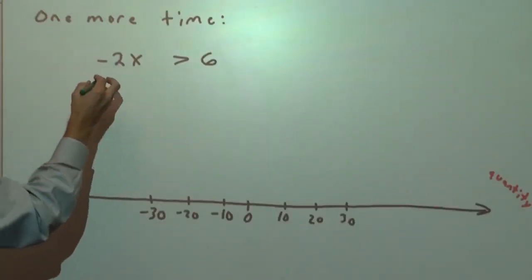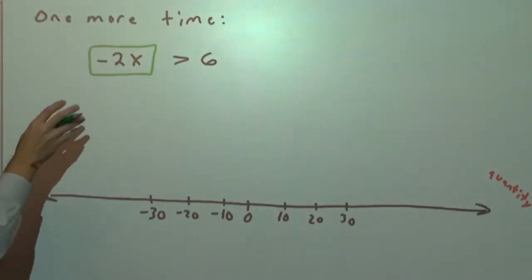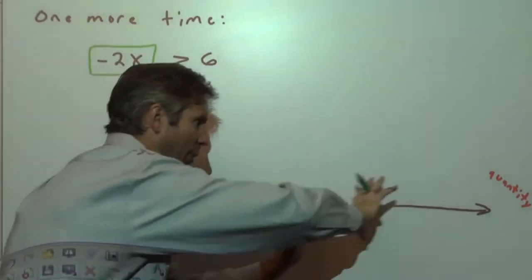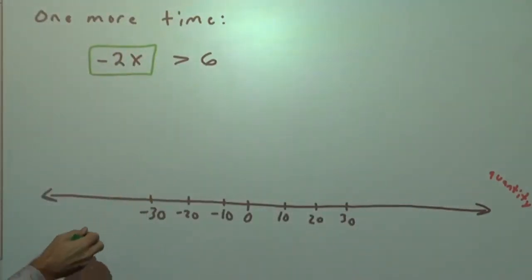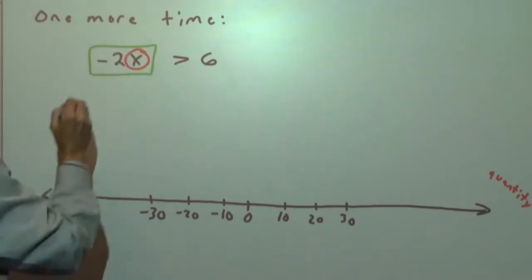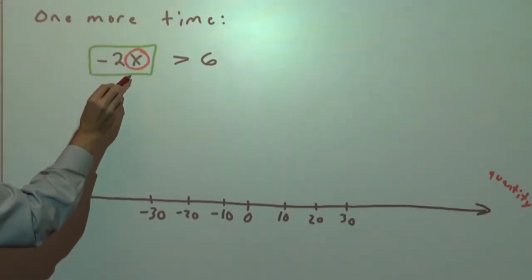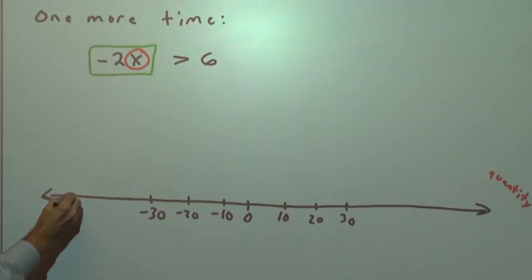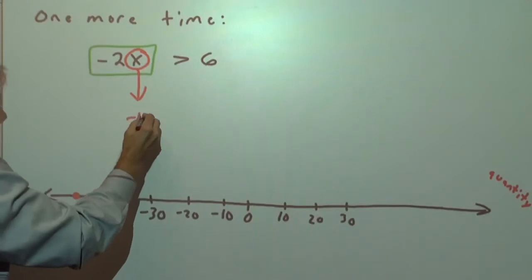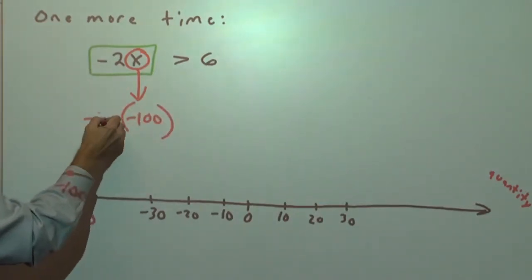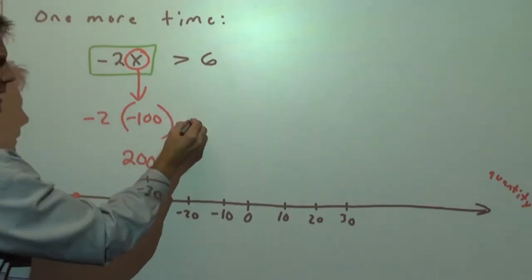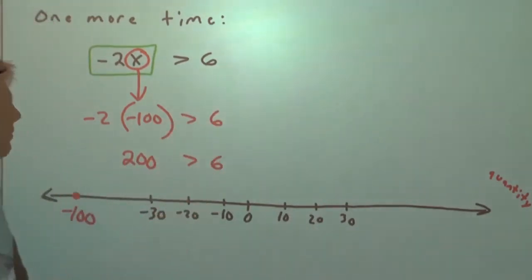So once again, treat this as an entire quantity. That whole quantity has to be greater than 6. It has to give us values that are above 6 on the number line. But for that to happen, the portion of this quantity that we don't know, the x value, has to be a big negative. If you pick a big negative down here, like negative 100, and put that in for x, that big negative being multiplied by this negative 2 will give you a positive 200. Indeed, that is bigger than a positive 6.